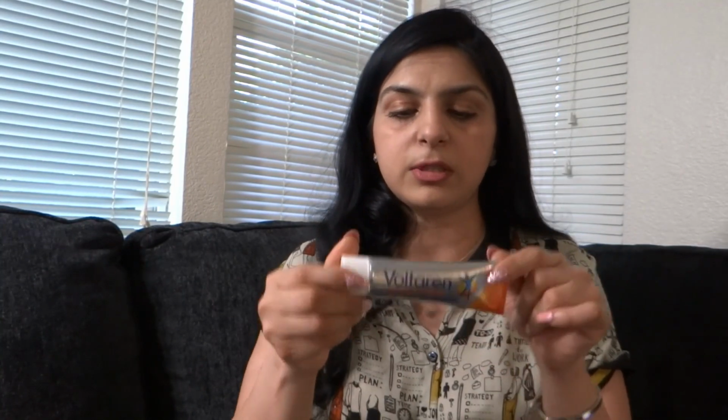Finally, I'm going to talk about the difference between the prescription diclofenac gel and the over-the-counter Voltaren gel. They are exactly the same thing, guys. There is no difference at all. Now, can you get the generic diclofenac, which is behind the counter in the pharmacy? Unfortunately, for now, no. Because most of the packaging of the diclofenac gel available in the pharmacy still says RX only. So guys, I'm sorry, as a pharmacist, our hands are tied. If the package says prescription or RX only, we cannot sell it over the counter, even though the FDA has approved this medication as over the counter. I know it's kind of dumb, but I'm sorry, this is what it is.